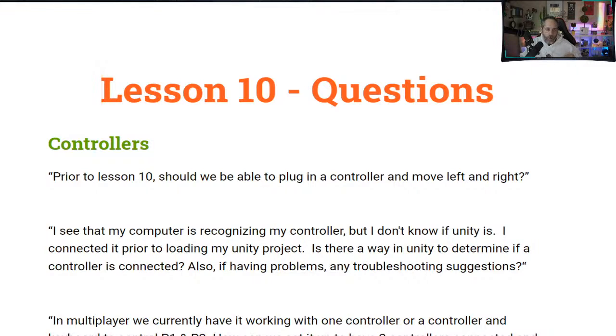Jump over to our Sheets view. Make sure that that's showing up right. Looks good over here. Okay, and we'll start with controller questions. The first couple questions actually were about controllers. And the first one was, prior to lesson 10, should we be able to plug in a controller and move left and right? The answer to that is yes.